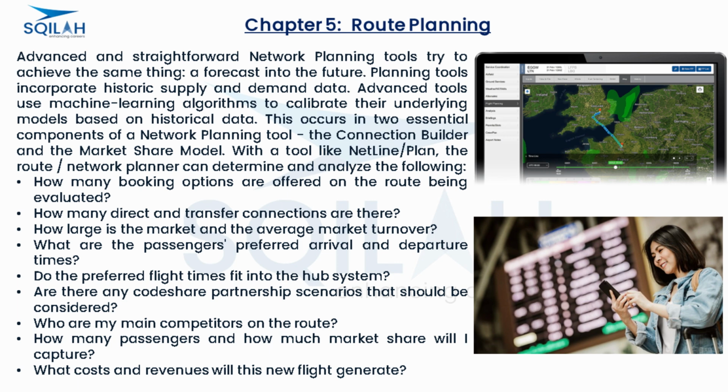How many booking options are offered on the route being evaluated? How many direct and transfer connections are there? How large is the market and the average market turnover? What are the passengers' preferred arrival and departure times? Do the preferred flight times fit into the hub system? Are there any code share partnership scenarios that should be considered?